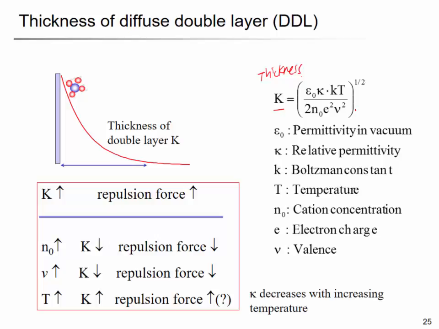Right? And you can compare the sodium ion and the calcium ion. Calcium ion has 2 plus, and sodium is 1 plus. So for the same concentration, calcium will develop a thinner double layer thickness because it can compensate the negative charge more effectively, right? So the double layer thickness is a function of the pore chemistry, or the ion concentration and the ion type in the electrolyte.